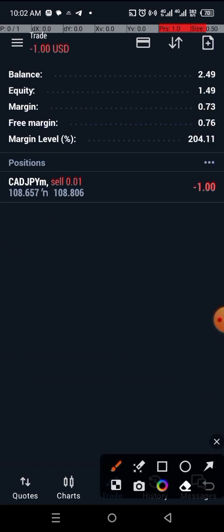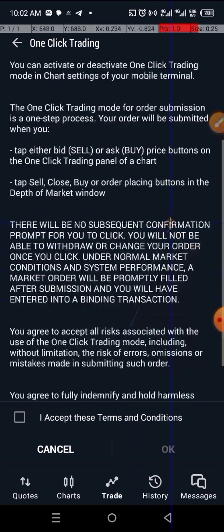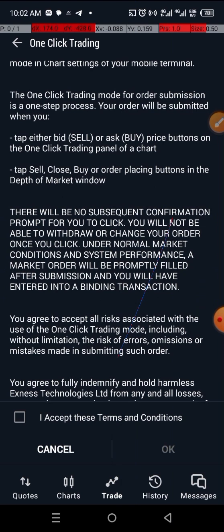I told you I was going to show you a button there, like this one on position, right? When you click on those three dots in front of position, it brings you to this area. You are about to activate one click trading and so on. When you activate the button, it means that you can close your losing positions at once, close your profit positions at once, close all the losing positions and allow the winning ones, or close all the winning ones and allow the losing ones.